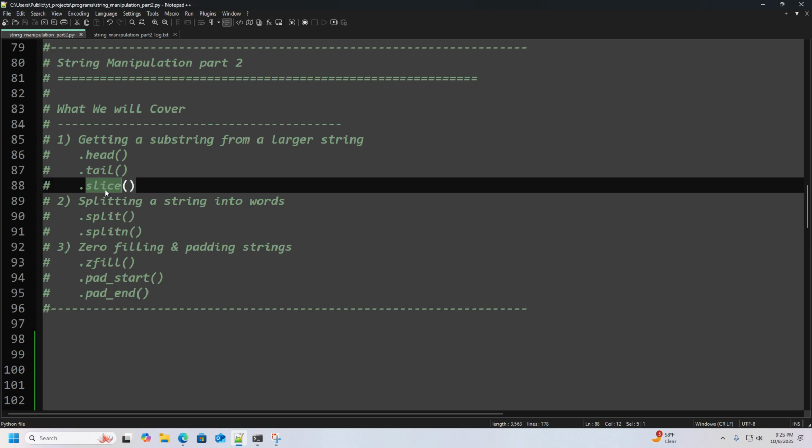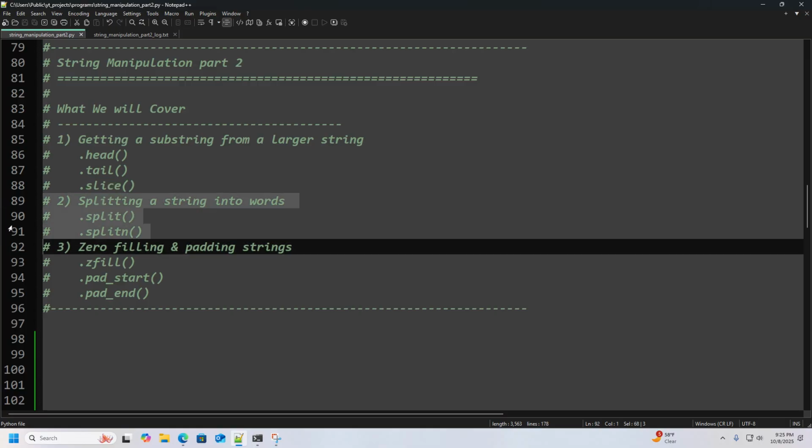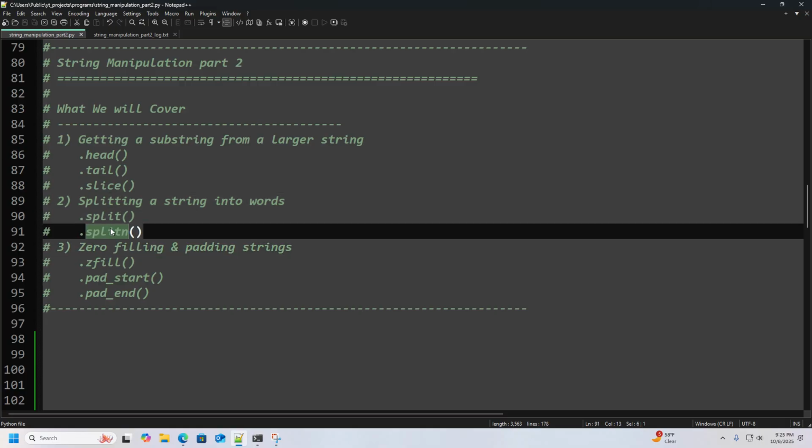I'll talk about those. We'll talk about splitting a string into definite words. So in other words, if there's a string that has a delimiter in it, like a space or a comma or something like that, and it's useful to split that string into words, like a first name and a last name, for example, then there are built-in methods in Polars to help you accomplish this, namely .split and .splitn. We'll talk about the differences between those.